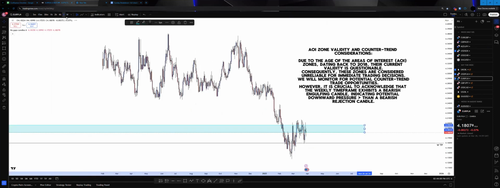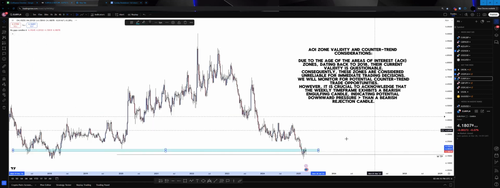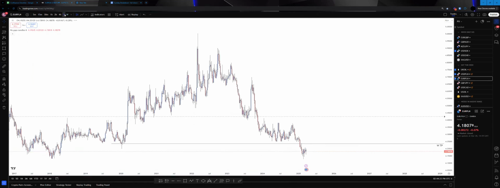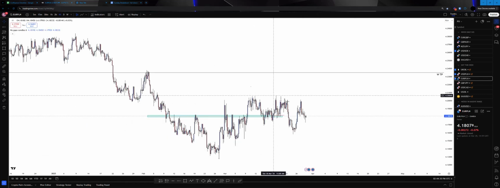Daily, weekly's pulling back. The daily has shifted structure to bullish. So then we can look for a counter trend trade basically up to this area here. And the daily is in trend. So this is a daily high or low. So the 4 hour needs to be in trend as well. 4 hour is bullish, so the 4 hour needs, or 4 hour is bearish, the 4 hour needs a shift of structure.